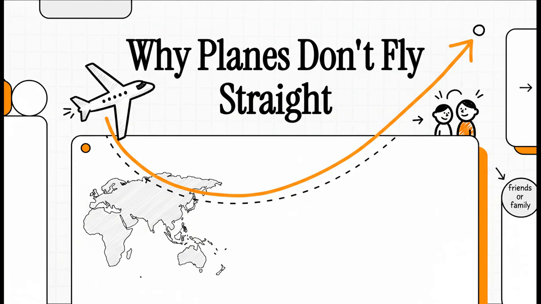Have you ever been on a flight tracker app watching a plane and you see that its path is this giant sweeping curve across the ocean or a continent? It looks like the pilot's taking the scenic route, right? Well, it turns out that curve is actually the fastest and most efficient way to get there. Let's dive in and figure out why.